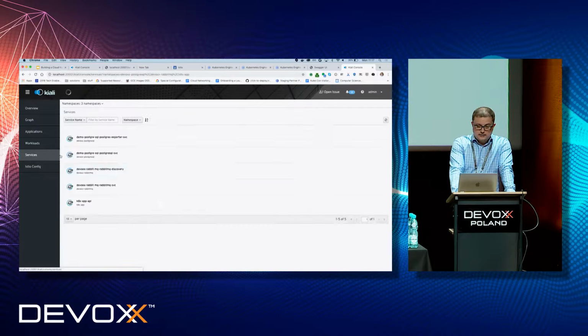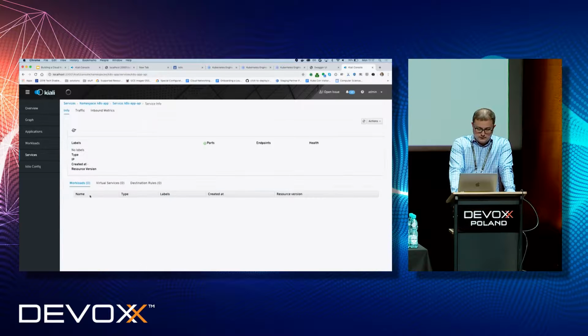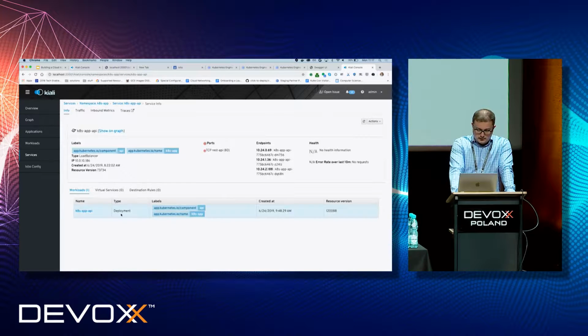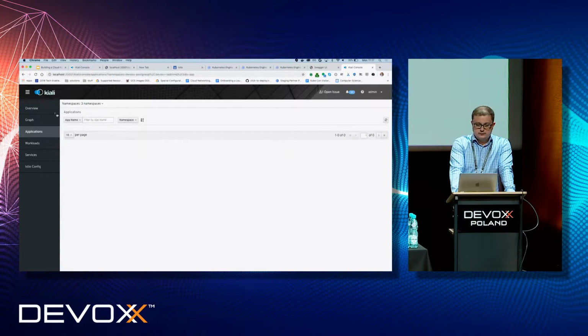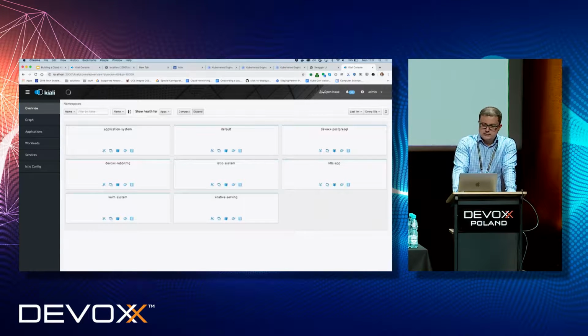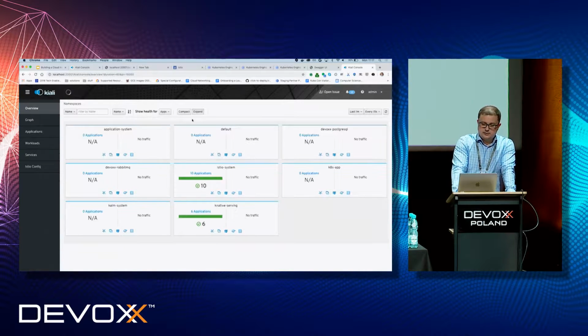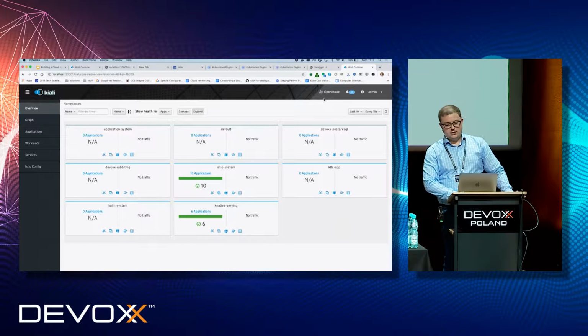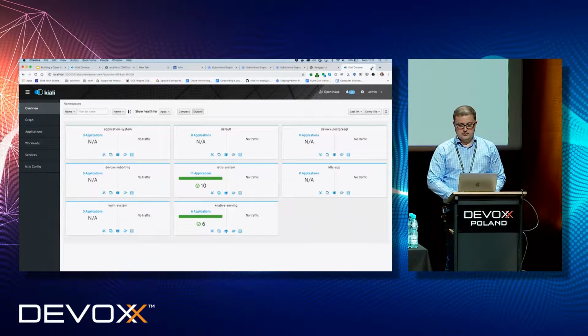Then I could take a look at services that are currently not discovered for health right now, but they should be. So probably whenever it would present the status correctly, we could take a look at what actual resources are backed up by this particular service. In Istio, we could define applications if we had those app labels. I haven't added them. But as you can see, this is a nice option to visualize whatever is happening in your cluster. One of many, actually, ways to visualize your cluster.